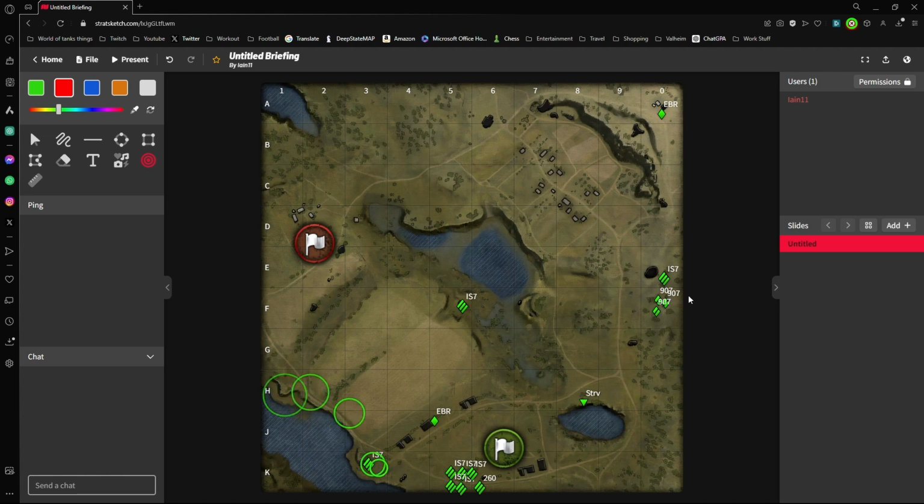While that's happening, you probably pushed off the hill and killed the guy here. If you can get a guy here, then fantastic. This I7 can then go up to here, and you're chilling, because then you'll have basically something like this.